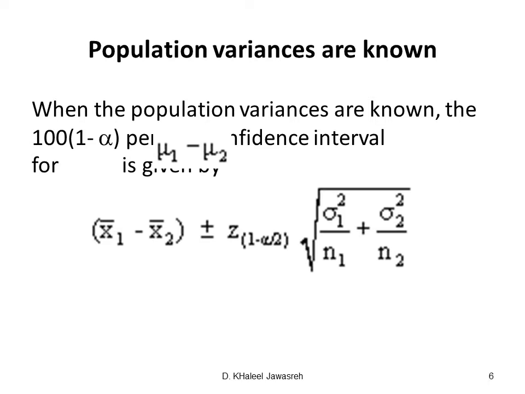We need to differentiate between this formula and the previous formula. In the previous lecture, we discussed just one mean and one standard error. But now we have two populations with two different means and two different variances. But we will use the reliability estimate here, Z of 1 minus alpha over 2, which is the same as we used previously. The difference, as you see here, is that we are dealing with two populations.